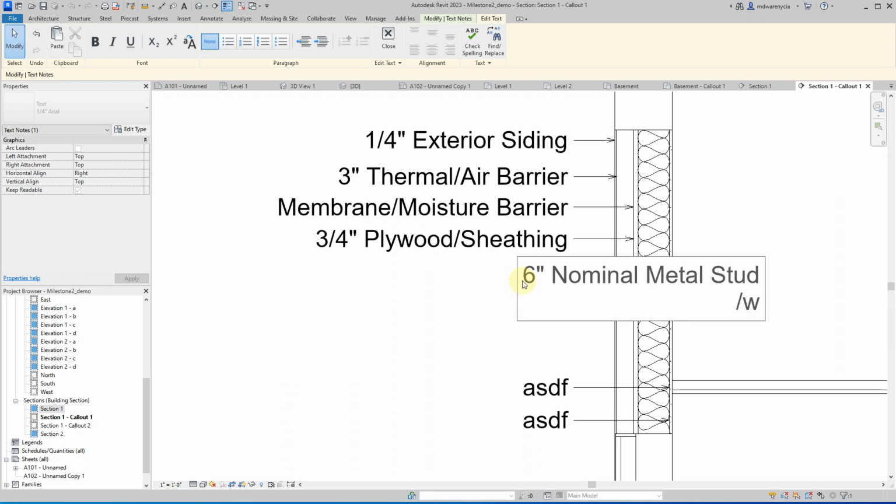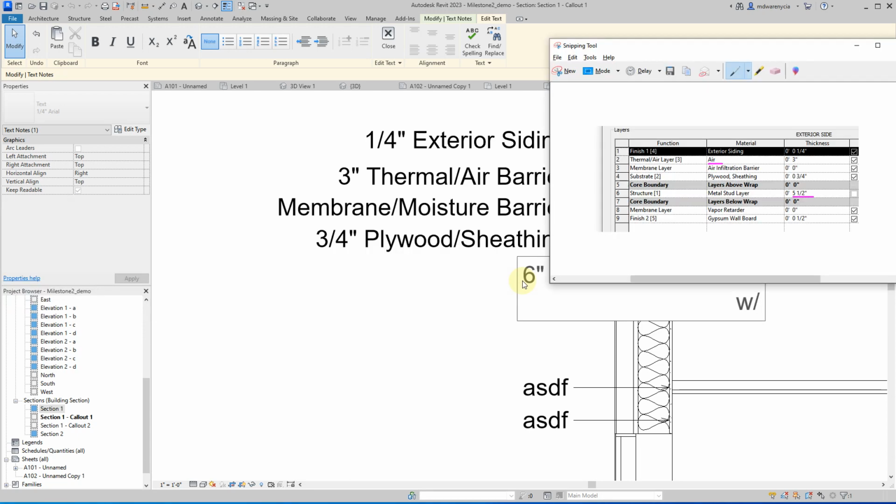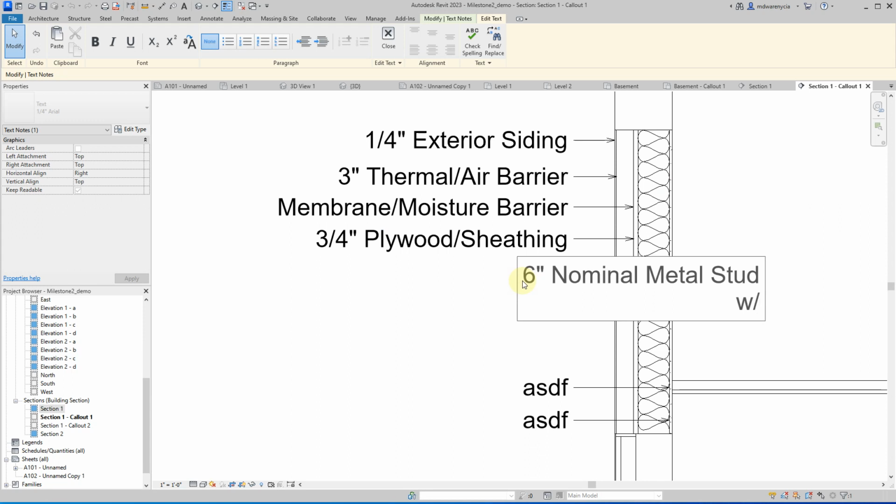This one we do need another line for width. Wait, wrong way around. Sorry, 16-inch nominal metal stud. Let me look this up so I do it right.